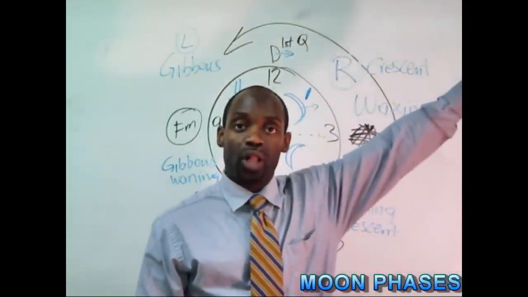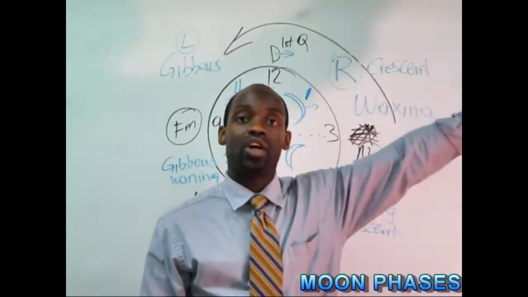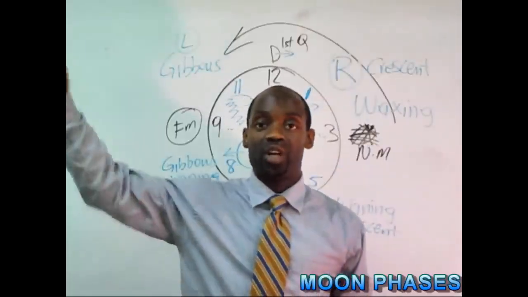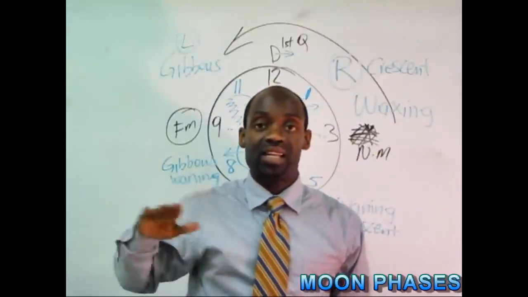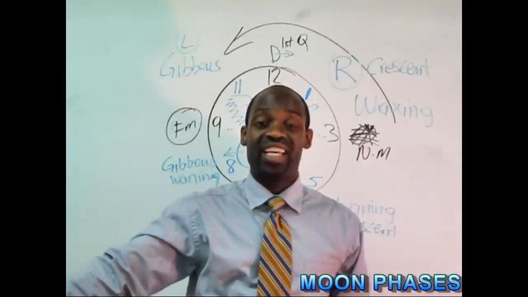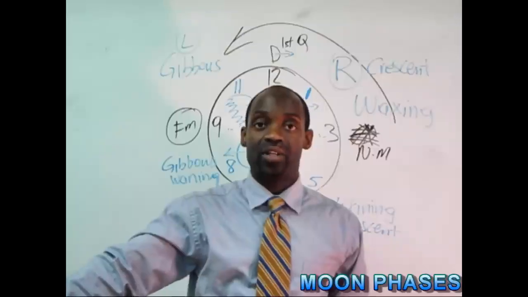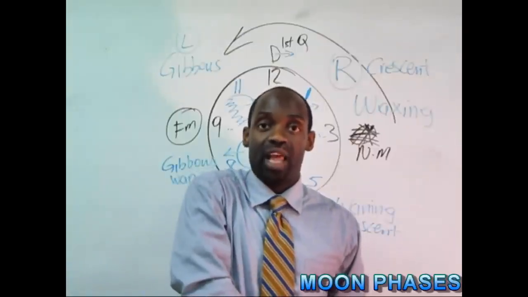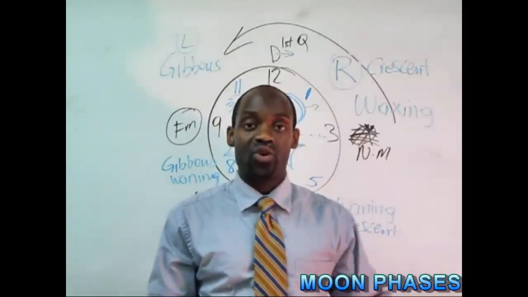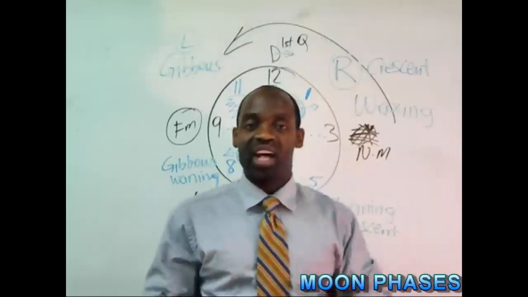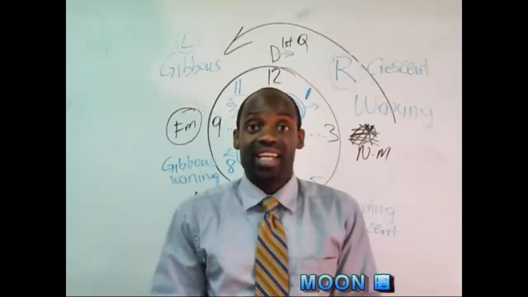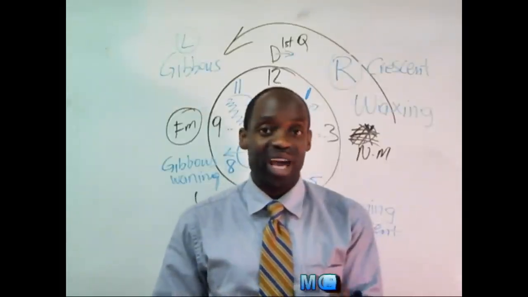Remember, 3 o'clock, we have new moon. We move up, 1 o'clock, we have a waxing crescent. At 12 o'clock, we have a first quarter, and at 11 o'clock, we have a waxing gibbous, and then at 9 o'clock, we have a full moon, and then at 8 o'clock, we have a gibbous, but it's a waning gibbous, and then 6 o'clock, we have the last quarter, and then 5 o'clock, we have a waning crescent. All right? So 3, 1, 12, 11, 9, 8, 6. There you have it. That is remembering the phases of the moon by using your clock.